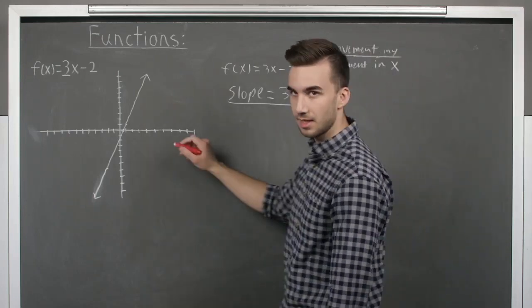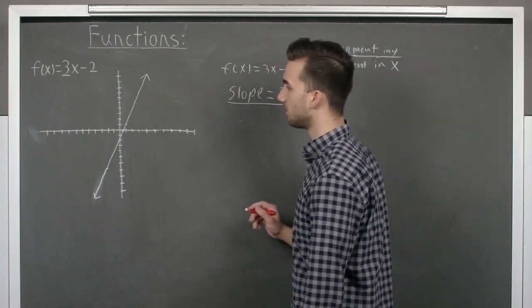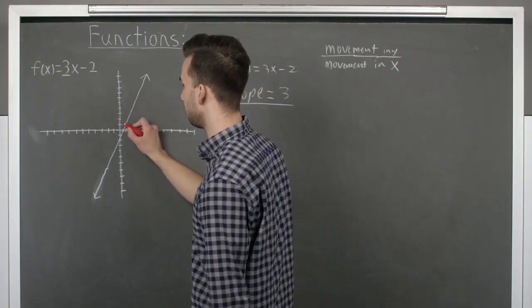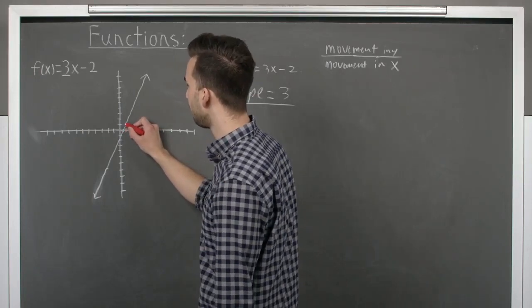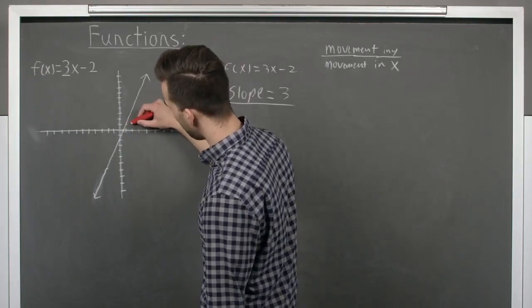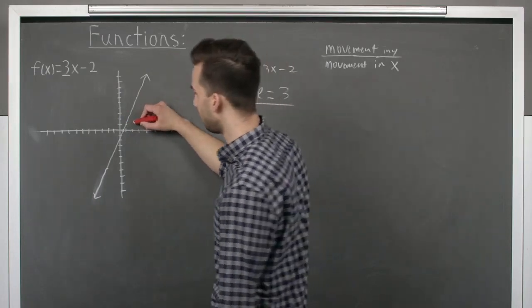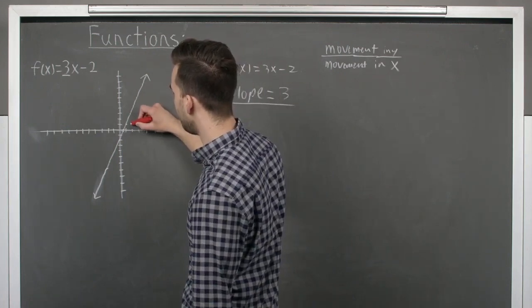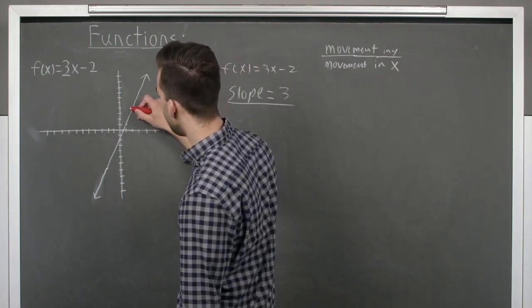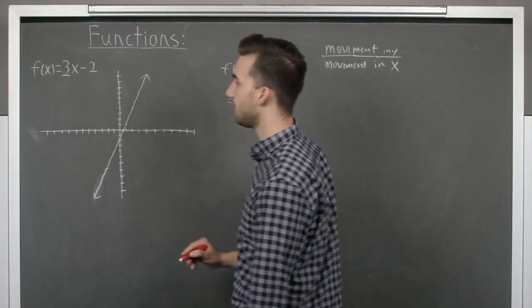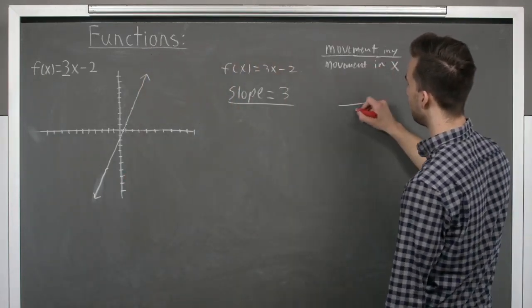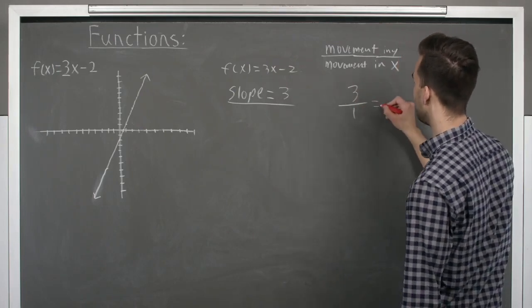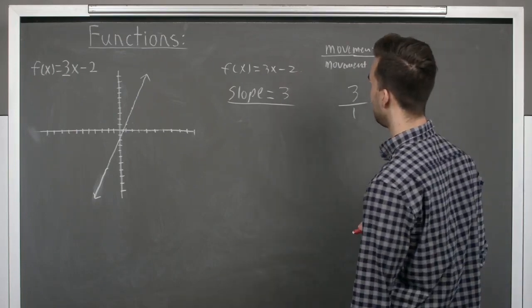So that means we can also determine slope visually if we just pick a point on the function. We know this point is 1 in x, 1 in y. If we go over another point in x and then count how many points up in y or down in y, let's see, 1, 2, 3. See right there? So we know that it moved 1 in the x direction and 3 in the y direction, so our slope is equal to 3. That's another way of figuring it out.